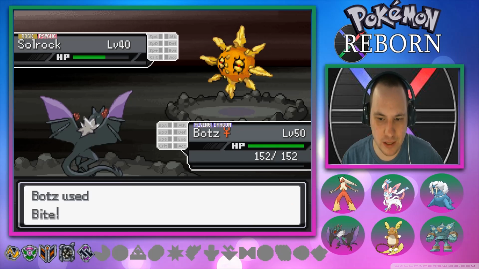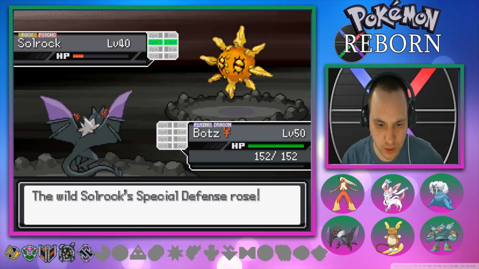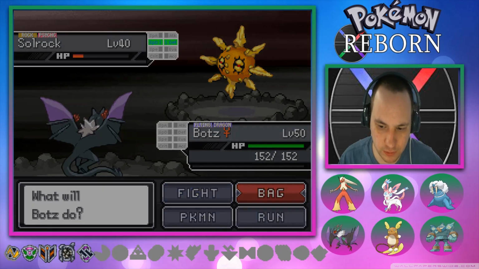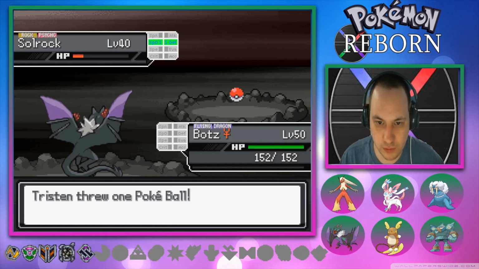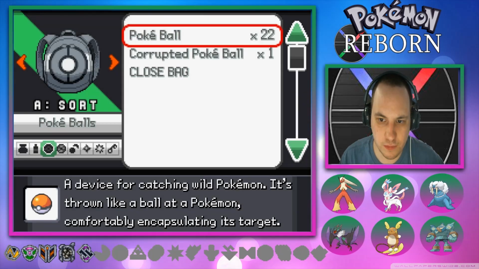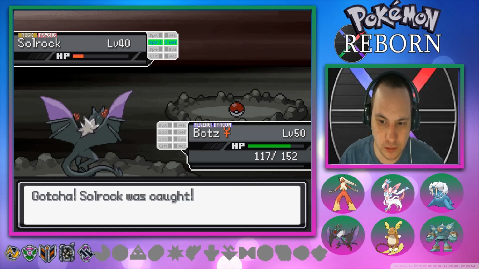I bite you twice. With the power of Cosmic, it will increase its stats by 1 and 1. I really would like some better Pokemon, some better balls. Trying to feel a little left out here. Come on. Thank you.